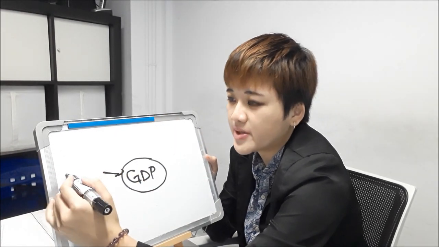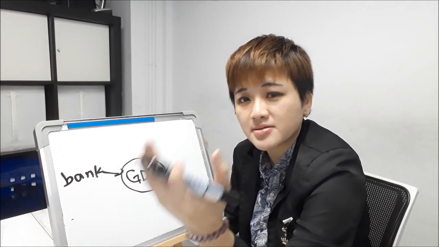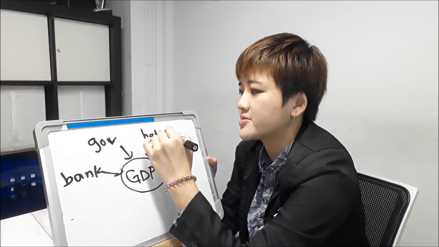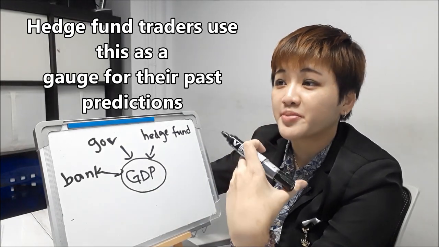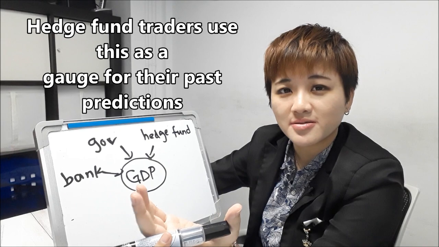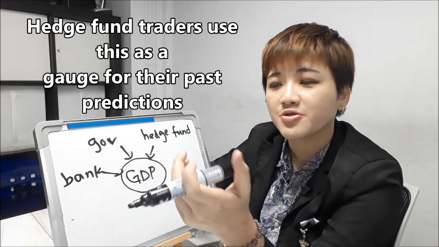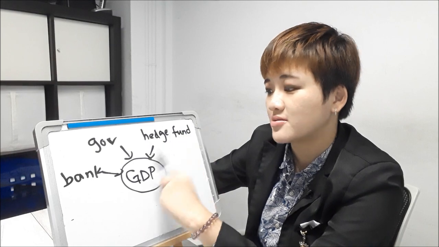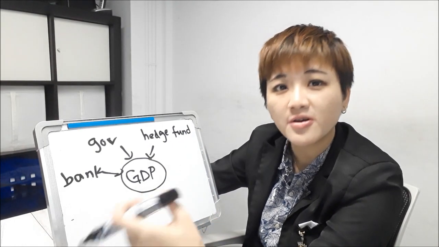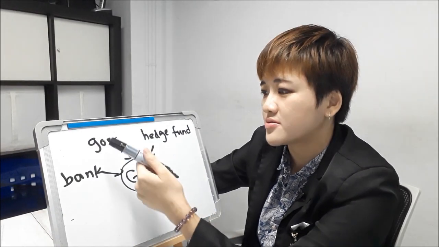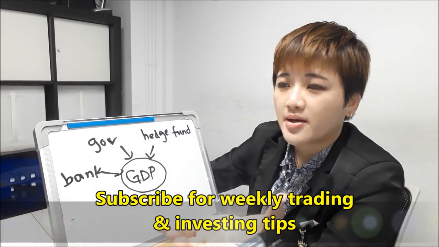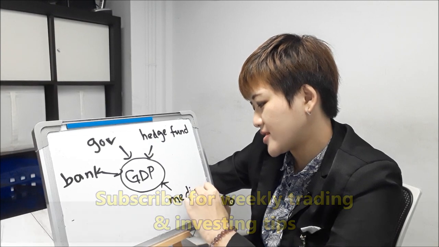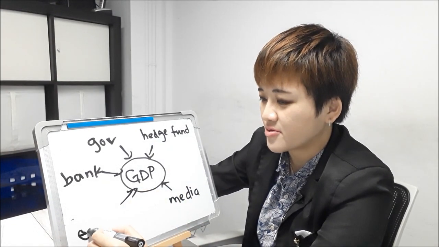So who are the people that are looking at and observing GDP? You have the banks, world banks, central banks, government. Hedge funds look at it too. Now, if you're talking about hedge fund traders, they use GDP as a gauge as to whether their prediction in the past was correct or not. Because let's say 6 months ago, they were using some leading indicators to predict what's going to happen 6 months later. So in order to gauge whether their prediction is correct or not, they look at GDP — it's like a report card for their own economic prediction. Government uses it to determine their spending plans and also their tax plans. And of course, media also talks about it a lot, as do economists who publish the data.